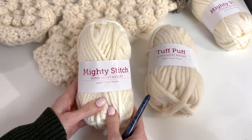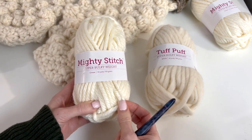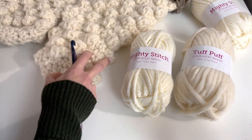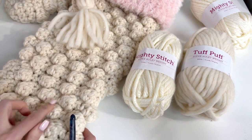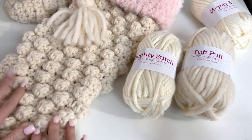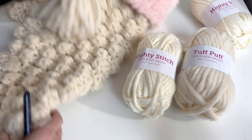Mighty Stitch Super Bulky is also a great option. It has a little bit more of a sheen, whereas this is a roving, but it's a really nice yarn as well. And for the larger stockings I made here, I used Lion Brand Wool Ease Thick and Quick in the color Fisherman, and they all match together nicely. So if you're looking for some alternatives, you'll find the links on the blog for those yarns.